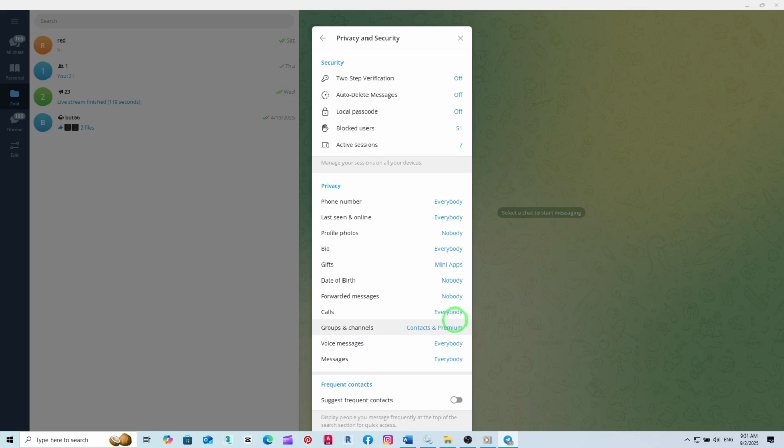That's it. You've just adjusted your privacy preferences to display your phone number publicly. This update makes it simple to customize who can find and reach you. And with these steps, you're fully in control of your visibility.